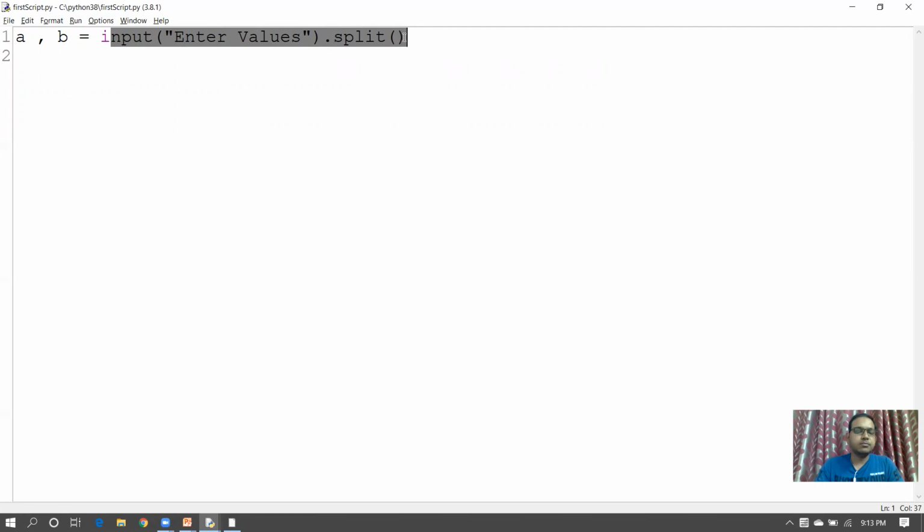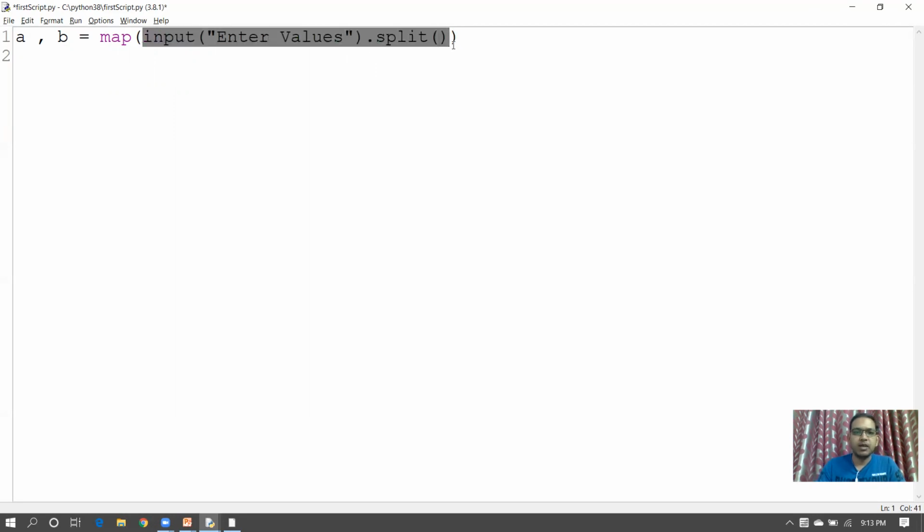But my requirement is to convert all the values to type int, or all the values to type float. We cannot do that by writing only this syntax, so for that we'll take the help of the map function. Pass all the written syntax into the map function, as you can see.